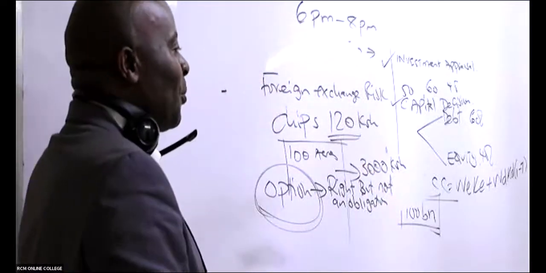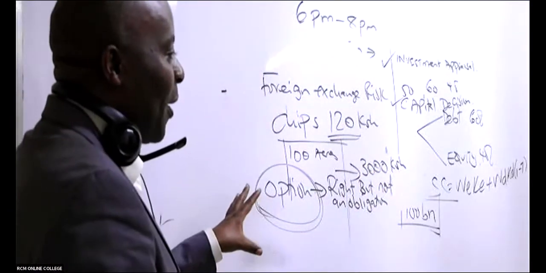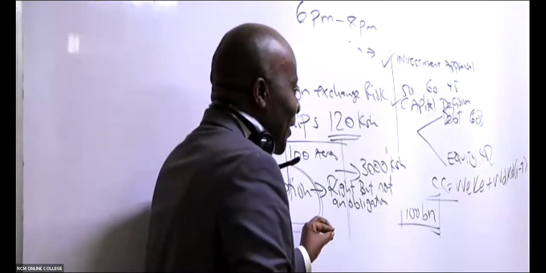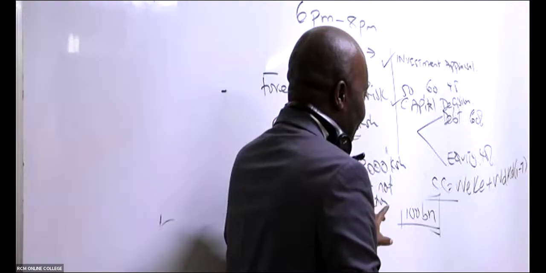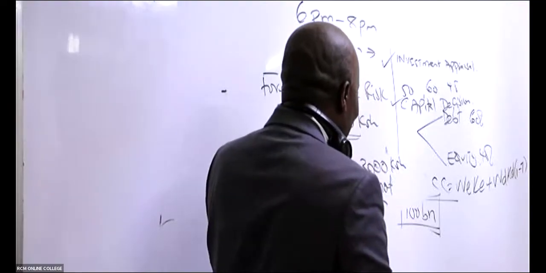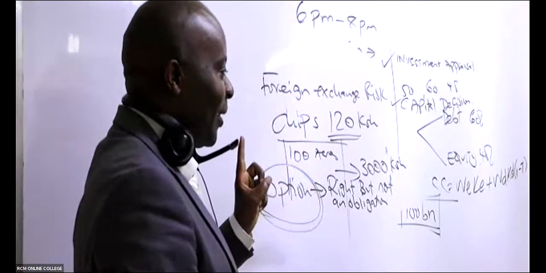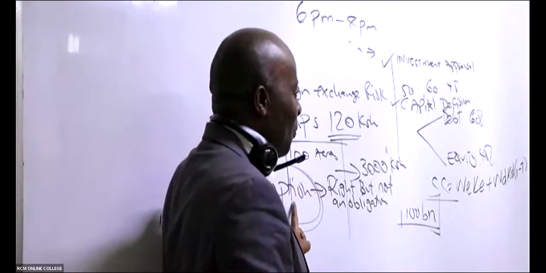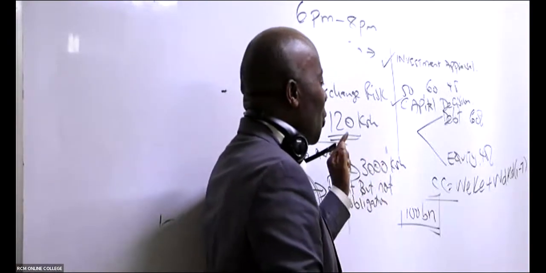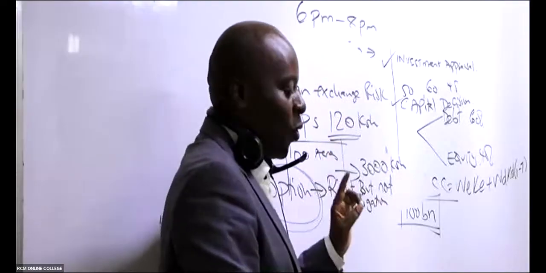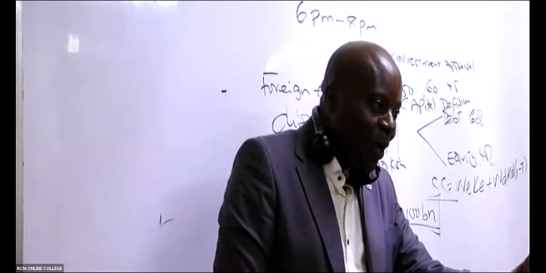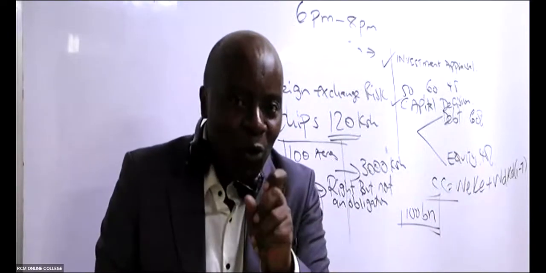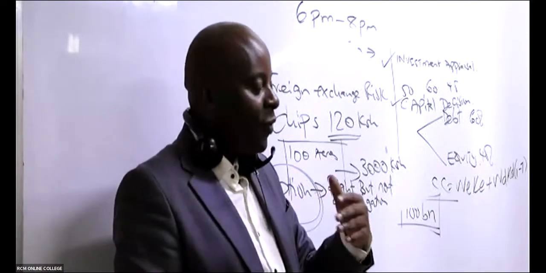So under options, ladies and gentlemen, there is nothing that is mandatory. It's a very good way of managing this risk. If I get a cheaper farmer, I run away. But now this person knows that if it's an option, you will be able to run away. So he'll ask for some premium upfront, so that when you run away, he'll have something to hold on to. So those premiums are very, very important.